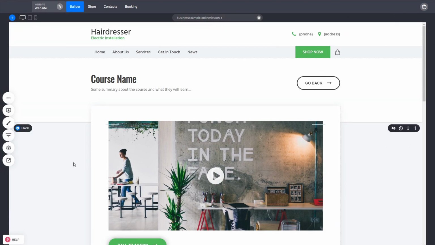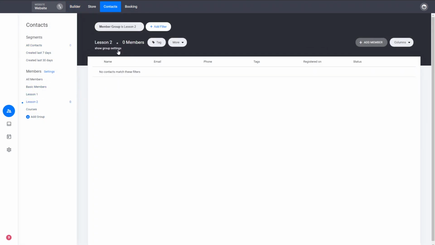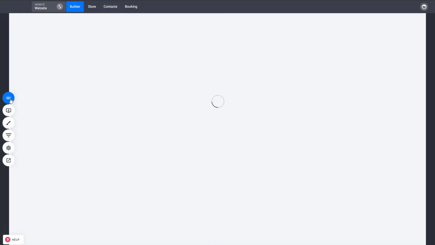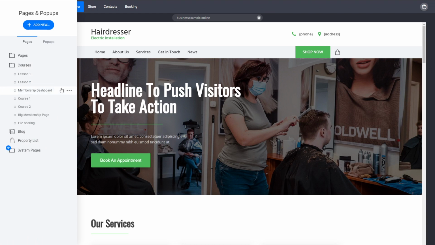So this is it. This is how you restrict access and how you create your membership groups. Again, from the CRM, you create your membership group and your link to which URL that would be the main one for this group itself. So if you have multiple courses, just link to your main one. And then from the builder, we restricted access so that these membership pages are accessible only by members in a specific membership group.